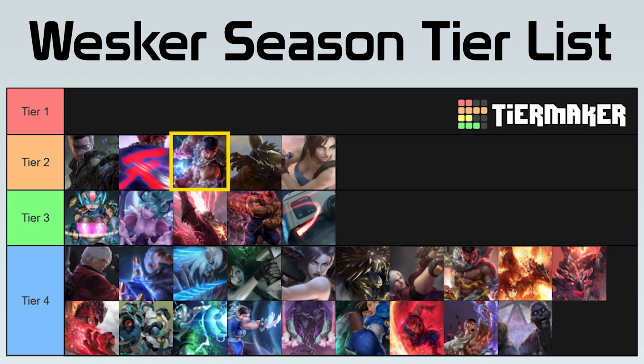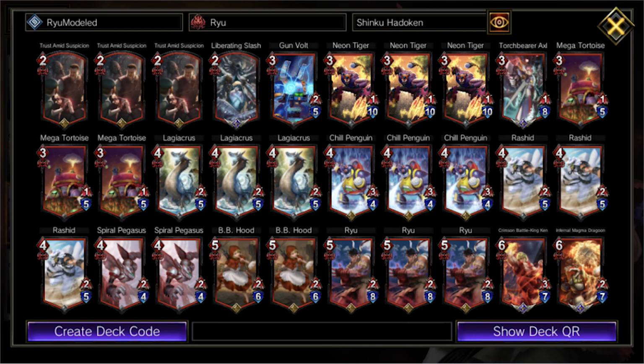Speaking of Ryu, his Shinku Hadoken build fits nicely in Tier 2, one of the easiest decks to pick up, but precise timing on trades can really get you far with this deck. A lot of top players stick to Ryu for this reason. Ascension as a mechanic is also great for Ryu. It prevents him from becoming board locked since his deck is so heavy on units.